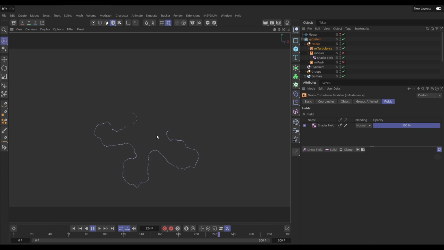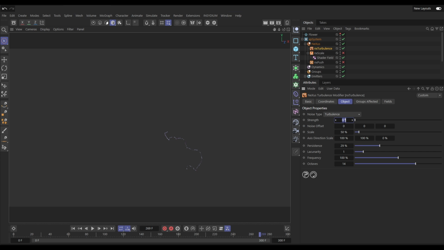Now that we've done that, because it's effectively damped it down a bit, we could go back to the strength and put a bit more strength on, because it's not globally affecting these particles. It's dependent on that field. That's a little bit too much, so let's put it back down to 0.5. You can obviously play around with this until you get a look that you like, but that's looking pretty nice to me. So let's activate our other stuff.